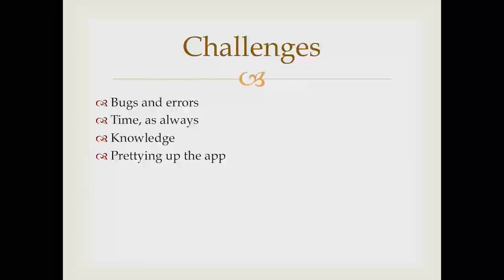And then knowledge. Knowing everything like the back of your hand will help immensely. If you can just go, oh, I need this UI element, this different feature, I can just start going at it and finish it really quickly. We're not at that point, at least I'm not at that point where I know all this stuff, so I do have to look around, look up previous apps, and say, okay, this is how I did it here. How can I modify it to fit what I need now?